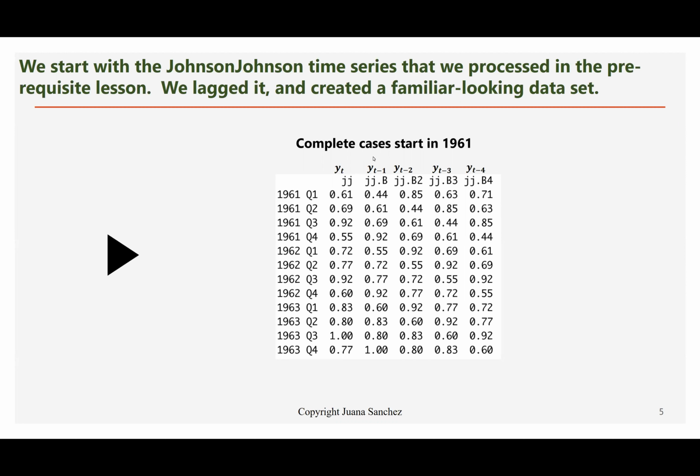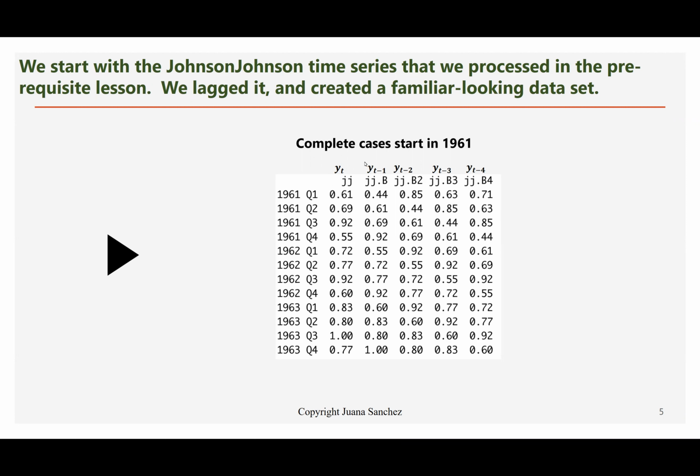So this is correlation r sub 1. If we calculate the correlation between Y_t and Y_t minus 1, that will be r sub 1. Correlation between Y_t and Y_t minus 2 is r sub 2. The correlation between the column Y_t and Y_t minus 3 will be r sub 3. And correlation between Y_t and Y_t minus 4 column will be little r sub 4.